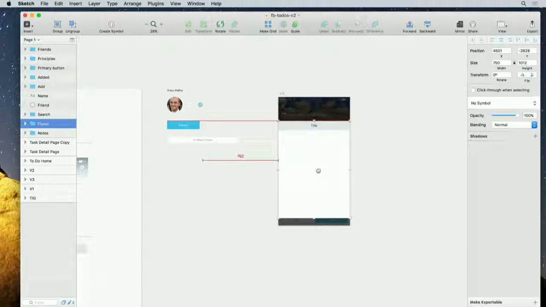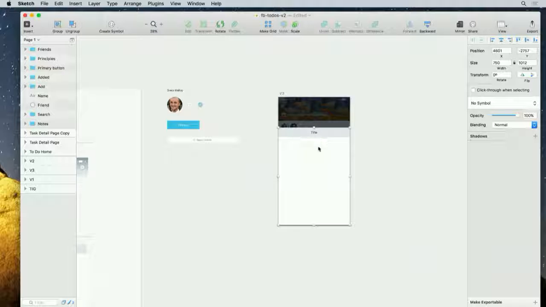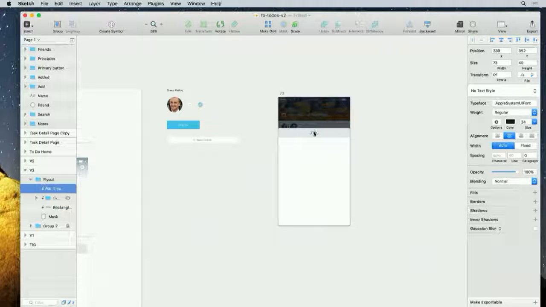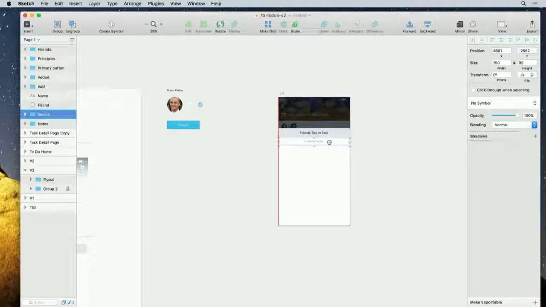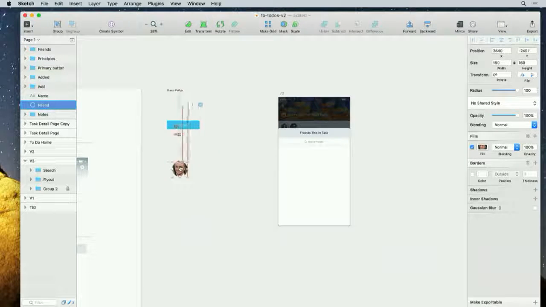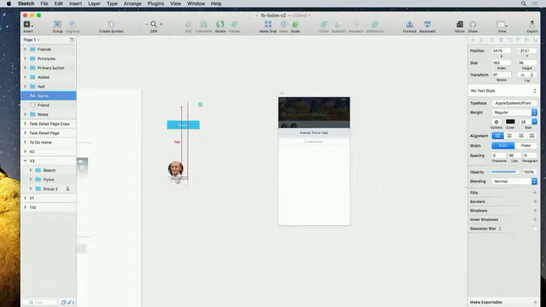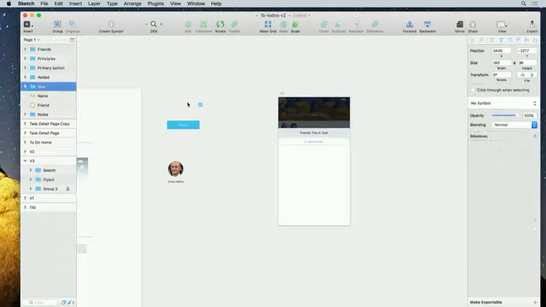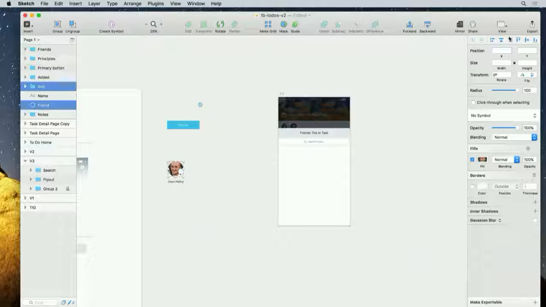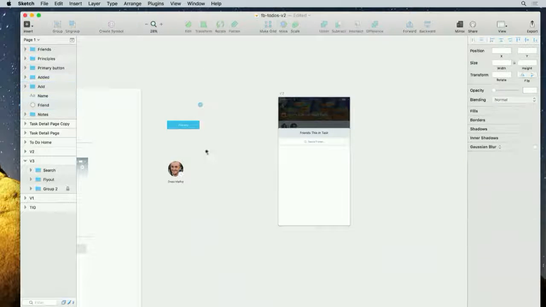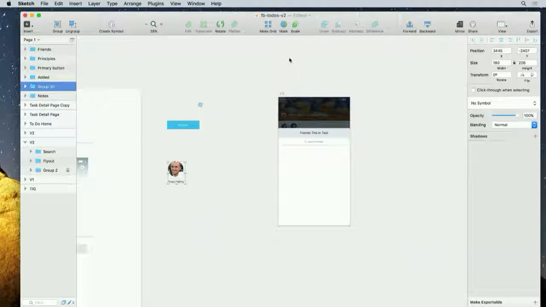So let's start putting this together. We need a title, something like, friends in this task. You should definitely consult your content strategist if you have one. Put in a search bar so we can find our friends, and we'll start building this big human-centric way for us to find our friends with this little add button. And that's starting to feel pretty good. So make this a grid.